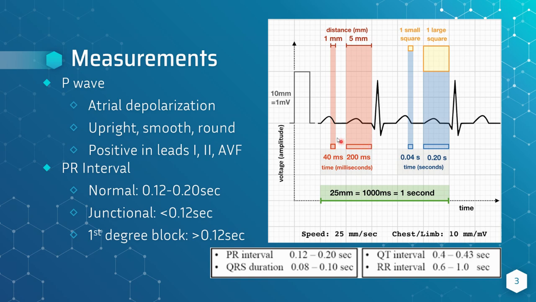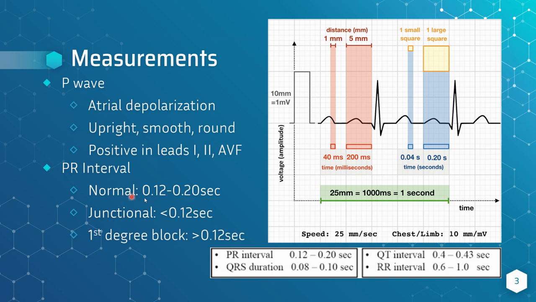In addition with the P wave, first thing that we measure is a PR interval. So the PR interval is the beginning of atrial depolarization to the beginning of ventricular depolarization. The time it takes for the impulse to travel from the SA node through the atria and the AV node to the bundle branches and ventricles. And if there is a variation in this of the PR interval, then we consider it for other rhythms.